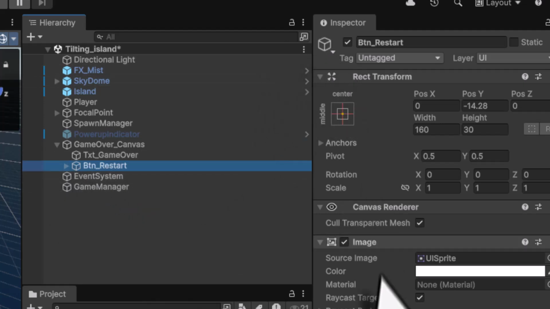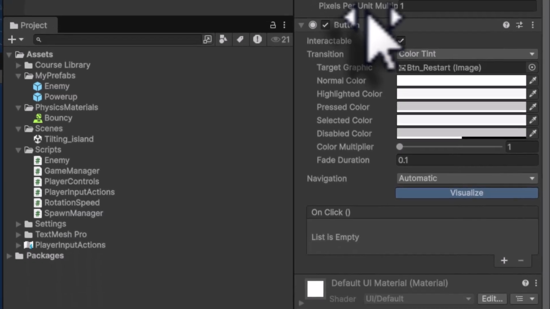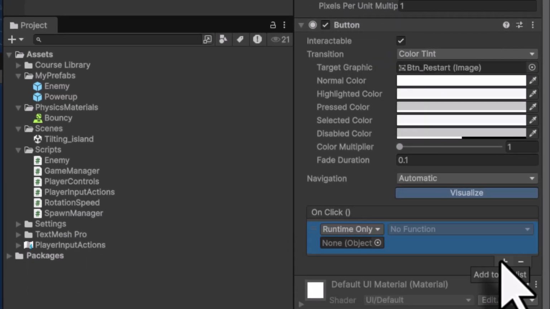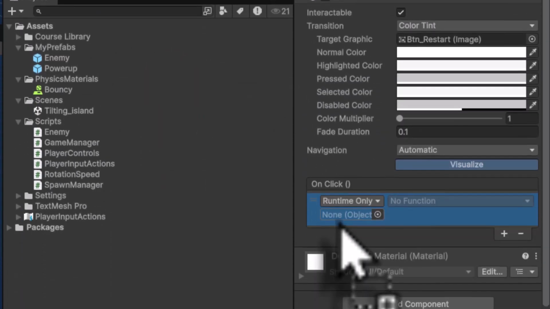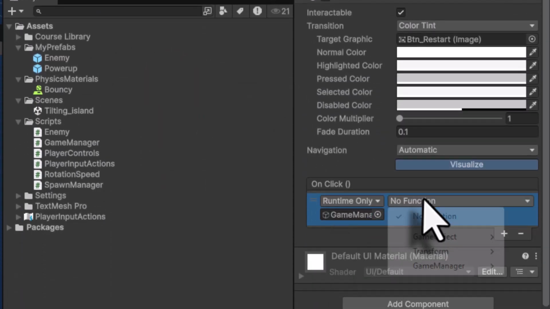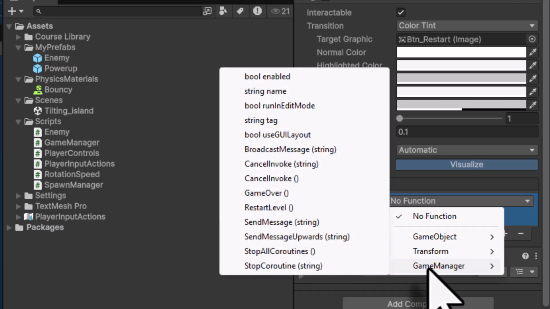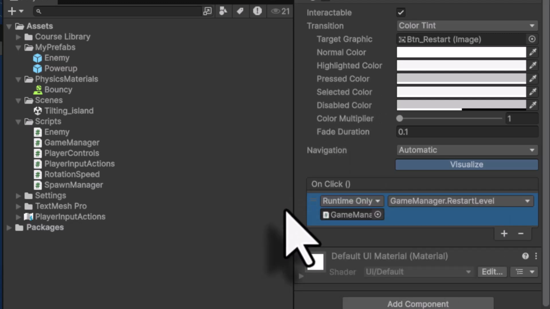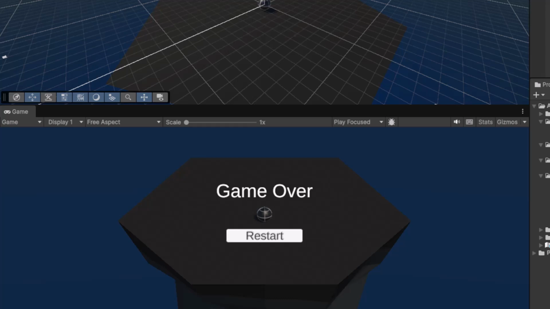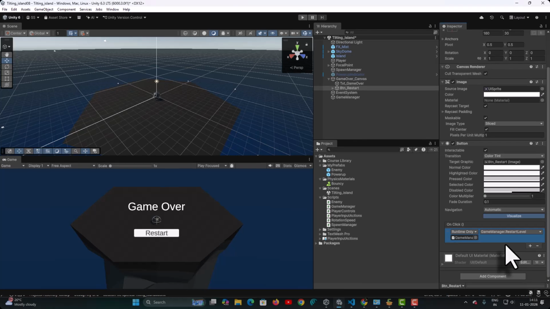Select this button, and in the inspector, if you scroll down, you have one on click event. Here click on the plus, and in the object drag game manager and attach it here, and in the function come into game manager and choose the option RestartLevel here, so that when this button is clicked, this RestartLevel function will be called and the scene manager is going to load the active scene again.